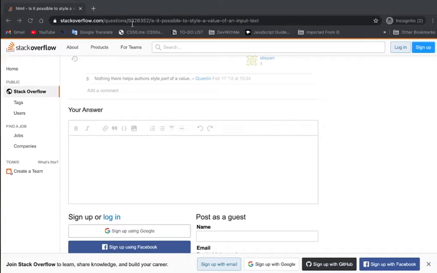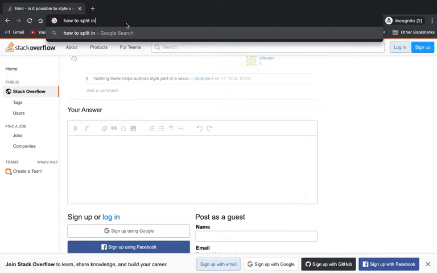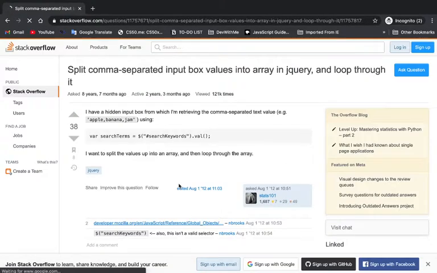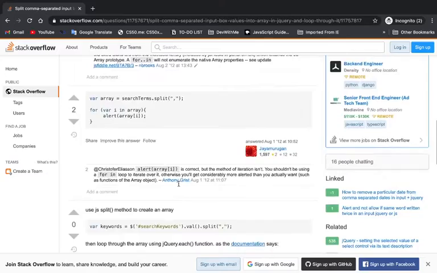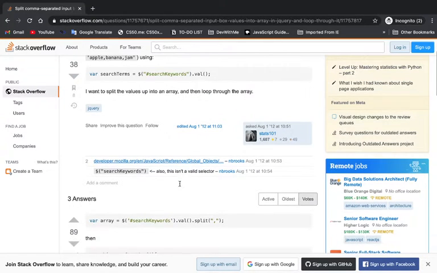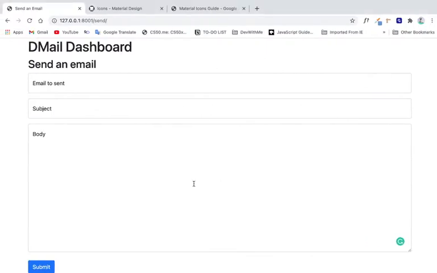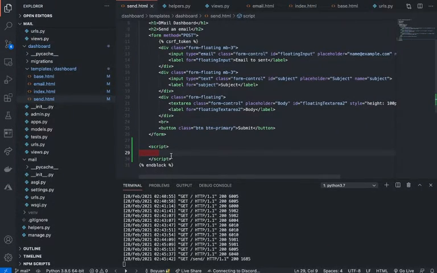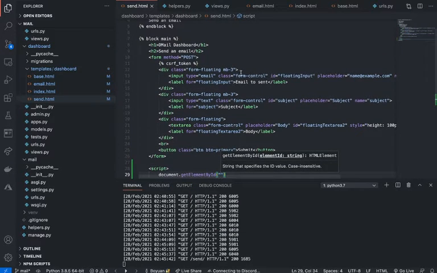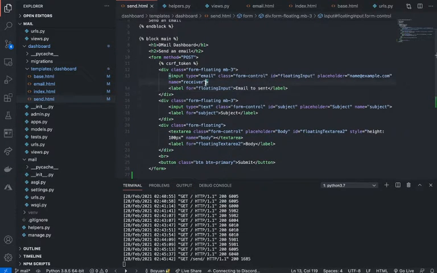Alright, let's see. To split input value by comma, JavaScript. All right, document dot get element by ID. I'm just gonna try to YOLO this programming now.